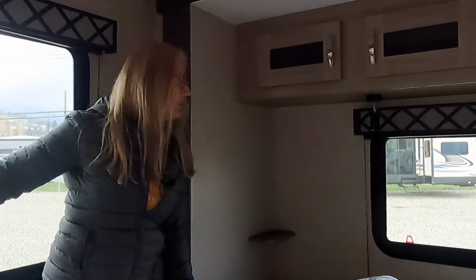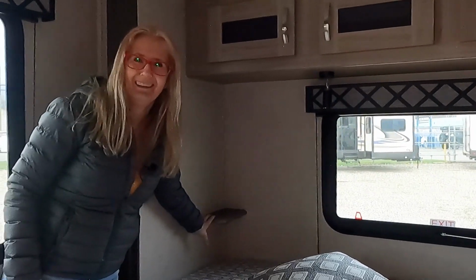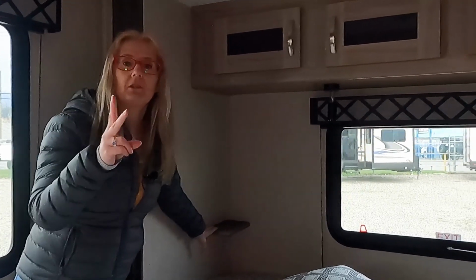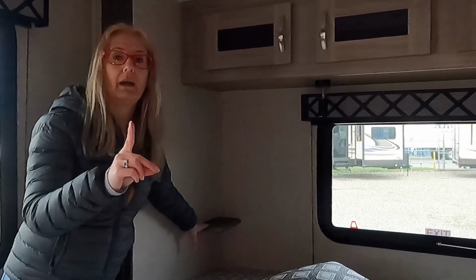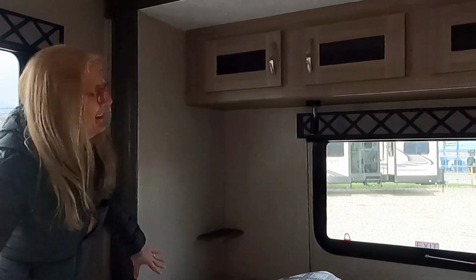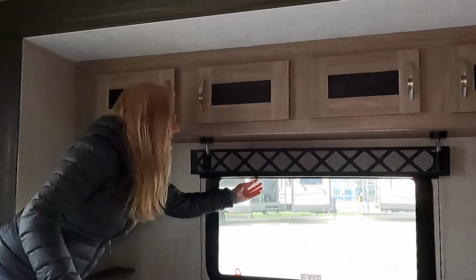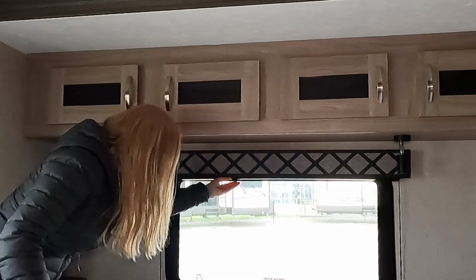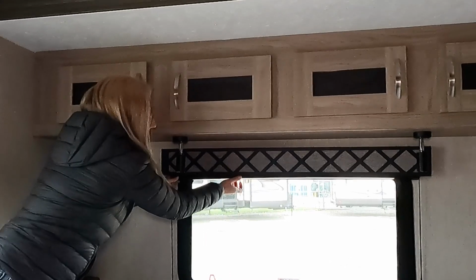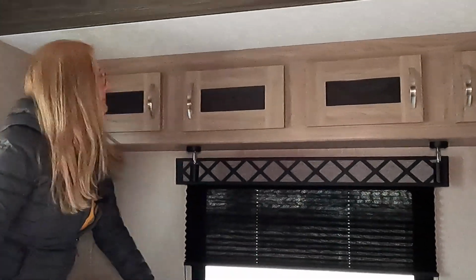You do get a gigantic window, and sorry, but this is not gonna cut it. This is way too small, hanging over the bed. One of two things is happening for sure. My water is spilling and my head is going to get cracked on there. So, I do like that there are reading lights. Let me see about these blinds here. Okay, so these are going to be the same kind of pull down blind.